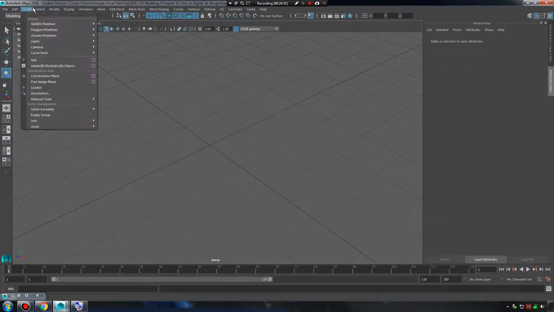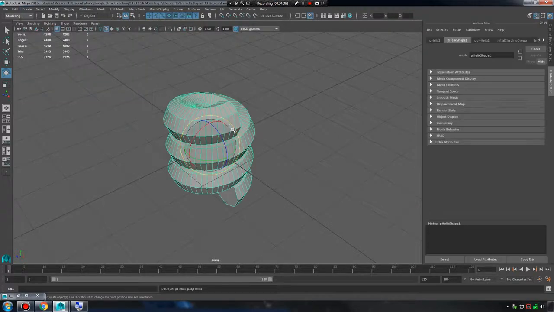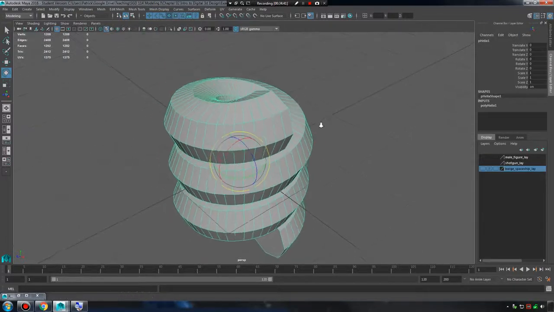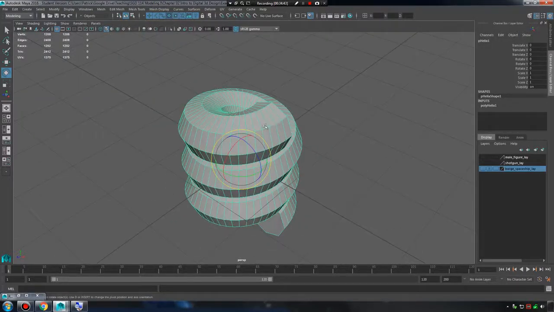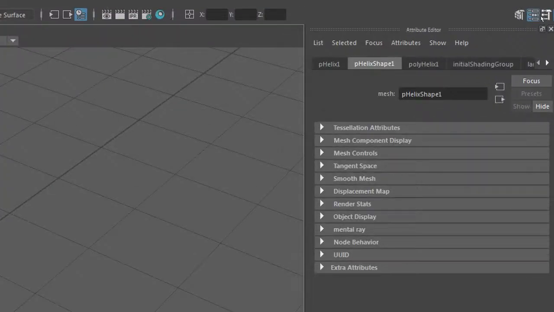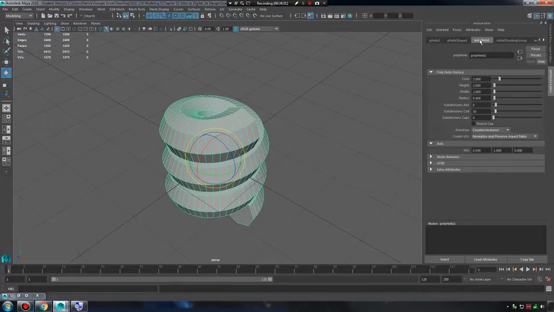And why don't we look at the helix and see how we can use the attribute editor in the same way? Well, there's a pipe and a helix. The helixes are pretty cool. So I'm in my channel box. I've created my helix. And with my helix selected, I'll double click my attribute editor button right up here at the top, right there. And then I'll find poly helix.